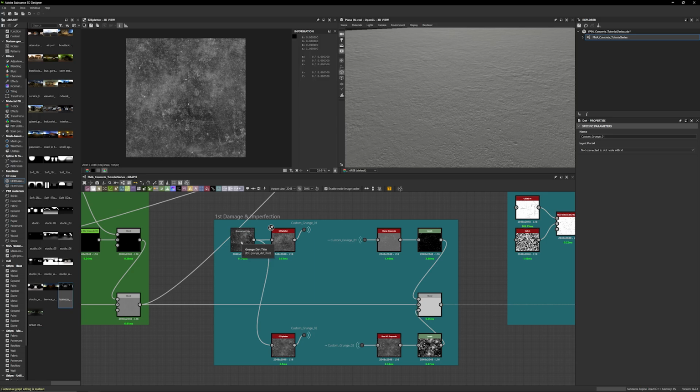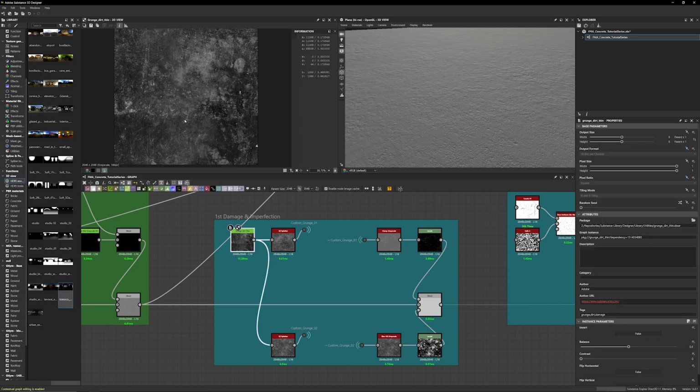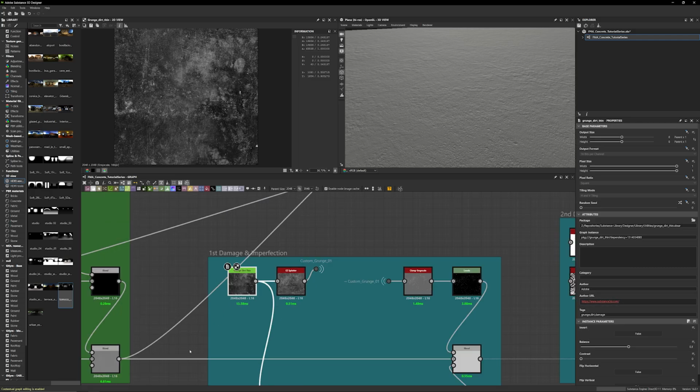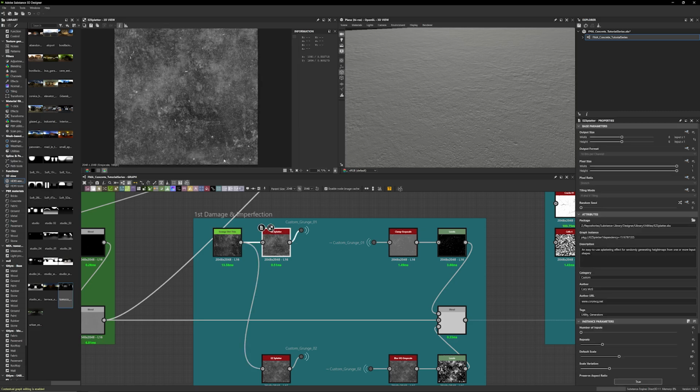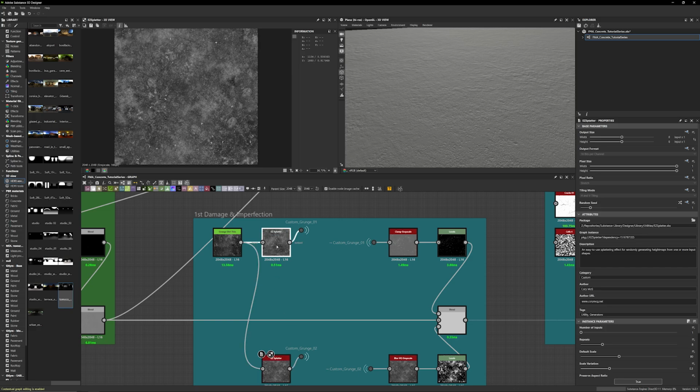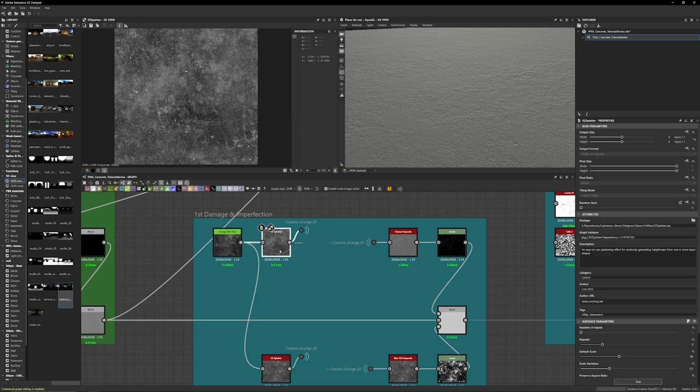So for the damage and imperfection, again, I just want to have certain noise applied to everything I have already. And I'm using another node that you're probably not having, which is the grunge thin. Again, it's free from Adobe. And I'm going to use 2 passes of the splatter again, just splattering the same noise over and over itself. You can see they are kind of the same result, which is what I aim for, but there are two different seeds.